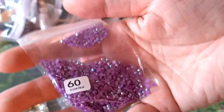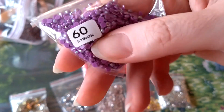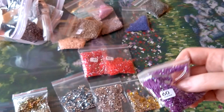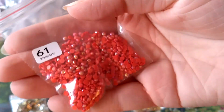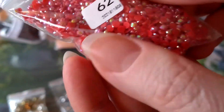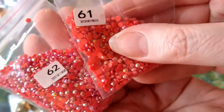And if you are unfamiliar, an AB is a drill with a special coating on it. AB stands for Aurora Borealis. And the coating makes them shimmer and shine. As you can see, they have this iridescent quality that creates a really nice highlighting effect. So that's that. And we have two red ones. We have this, and this. They are fairly similar, but not completely the same. Let's show them together. As you can see, slightly different shades of red. But really looking forward to trying them out.